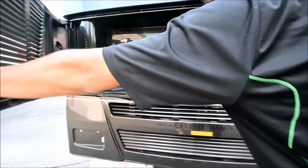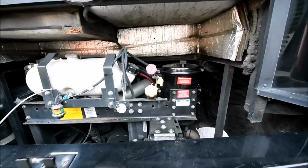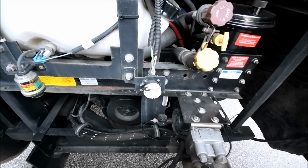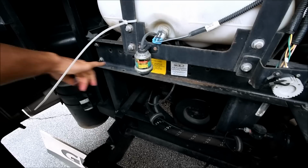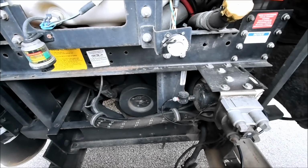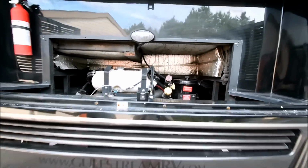Another benefit of the side mount radiator setup is it's easier to access your engine and work on it and change a belt if you ever need to do so. The rust back here is minimal. I see very little signs of rust, just a little bit here, but this is definitely above average as far as rust goes. Now there's a 400 horsepower engine.